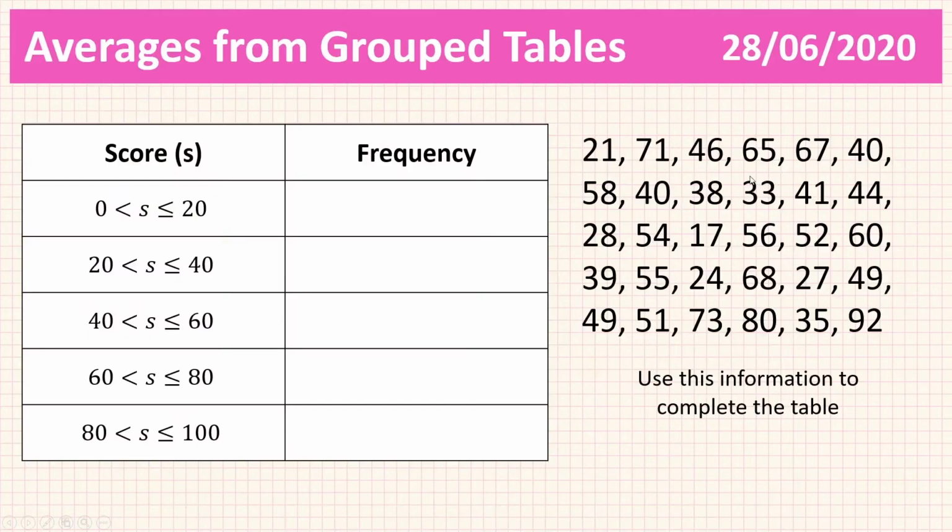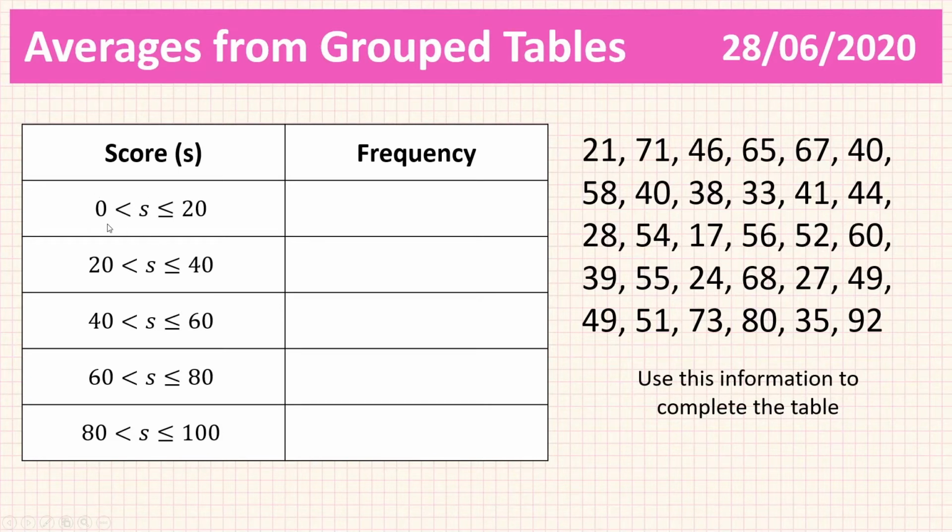Okay, so moving on, before we can do any calculations with grouped tables, before we can find any averages or anything like that, we need to understand where a grouped table comes from. So here, I've got a table and a set of data. Usually we'd put the data in order and find averages from it, but for now we're going to focus on filling in this table using this data. Now I'm going to quickly go through the groups that I've created just so you understand what numbers go in where and how you can fill this table in.